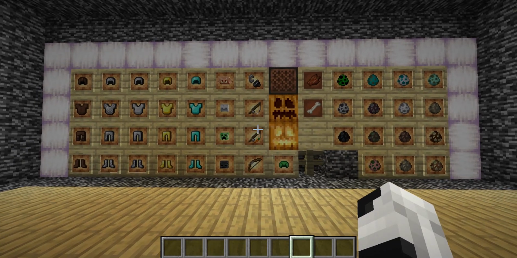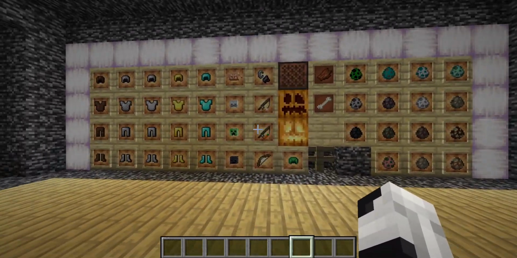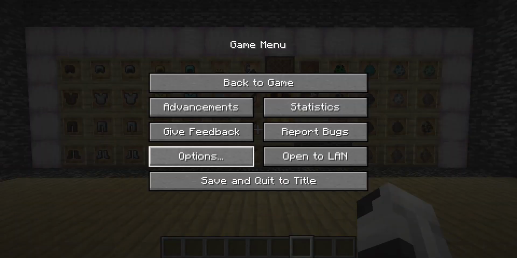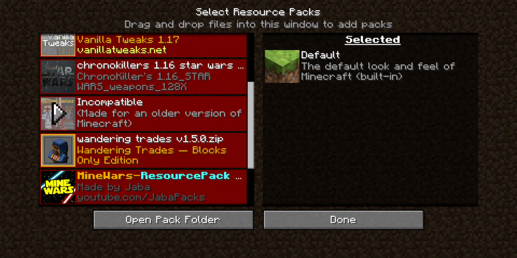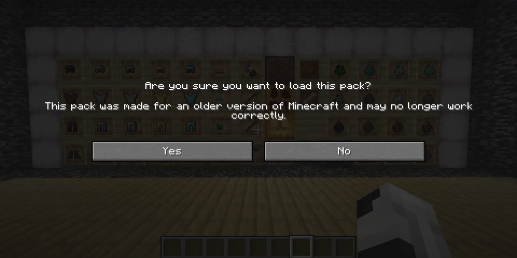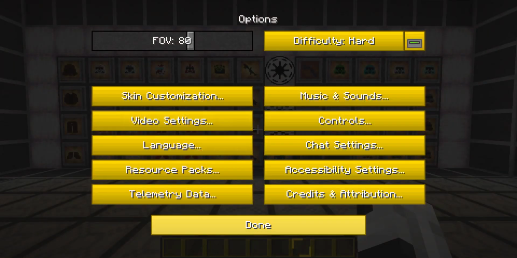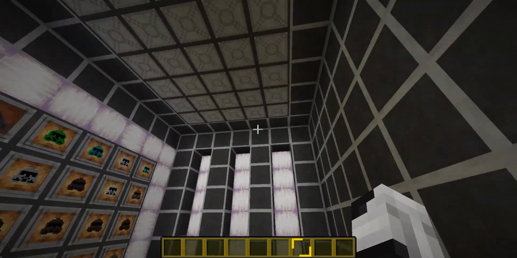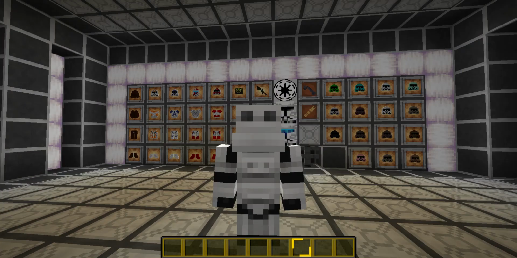So now that you've actually opened the game, as you can see, we don't have the texture pack yet. It looks very bland, very ugly in here. So what you're gonna want to do is click escape, options, resource packs, and you can see all your resource packs pop up. It's gonna say that it's made for an older version, but that's because it's made for 1.20, and I'm in 1.20.1, but it still works. So you're just gonna move it like that. It's gonna say that. You're gonna click yes, and it's gonna be right there. So done. As you can see, we have the actual resource pack, and everything looks amazing again. So that's pretty much how you do it.